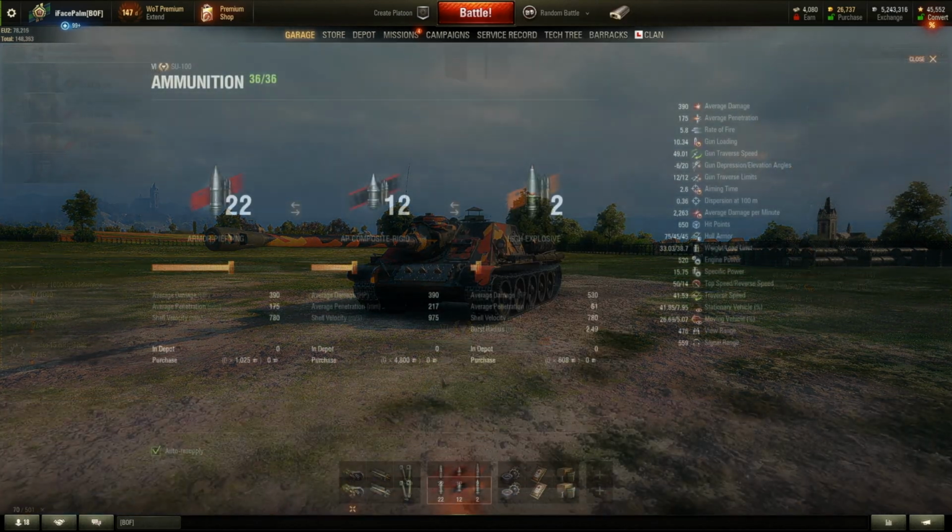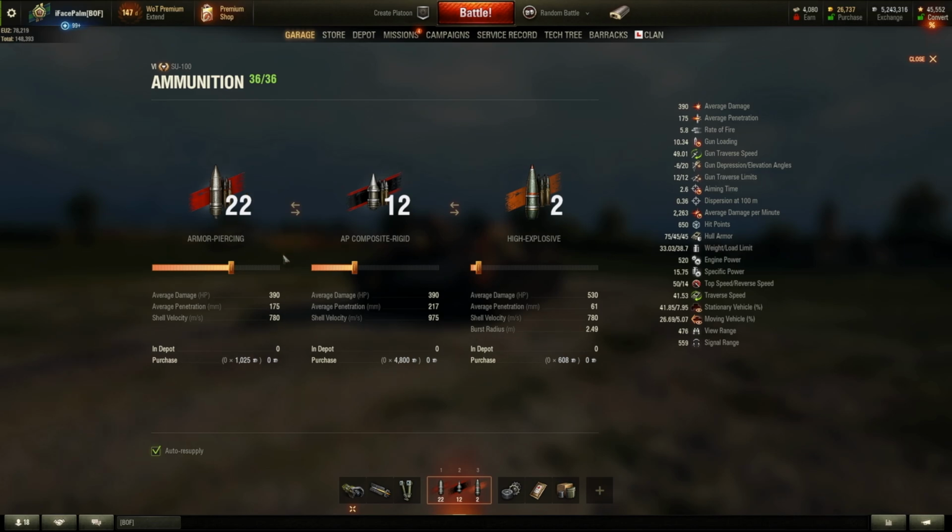And for the ammunition I've selected 22 AP shells that each deliver 390 alpha damage, which is rather insane for a tier 6 vehicle, and furthermore provide a reasonable average penetration of 175. The shell velocity is definitely nothing to be proud of at 780. Do notice that the average shell cost is 1025, which is quite a lot, but then again you get 390 alpha damage as a trade-off.